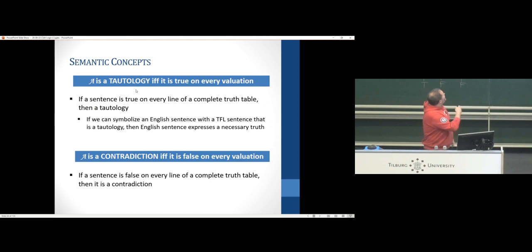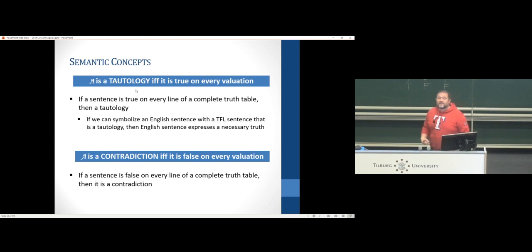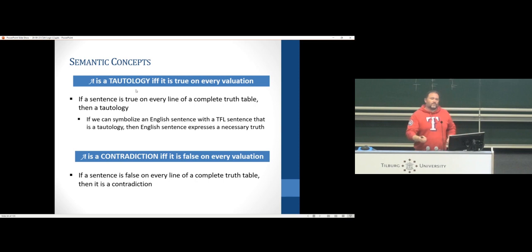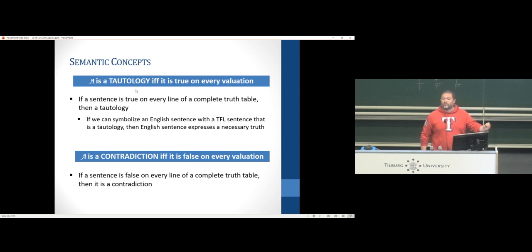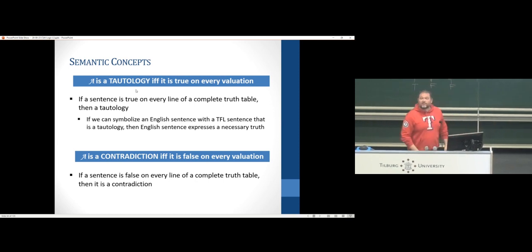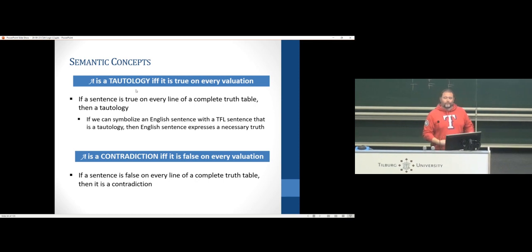Now we should note, again, these are not the same as the notions we talked about before, but they are technical versions. A contradiction is something that's necessarily false in virtue of its form. A tautology is something that's necessarily true in virtue of its form. There might be other ways to be necessarily false or necessarily true, but we're capturing versions of that with our machinery. Okay, so we've got those two.